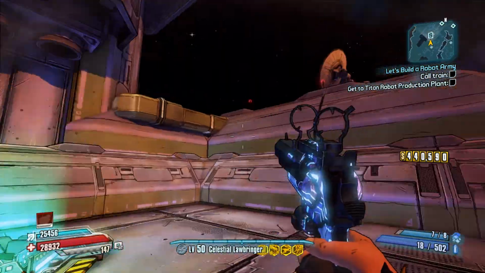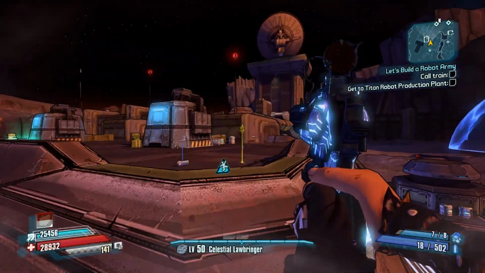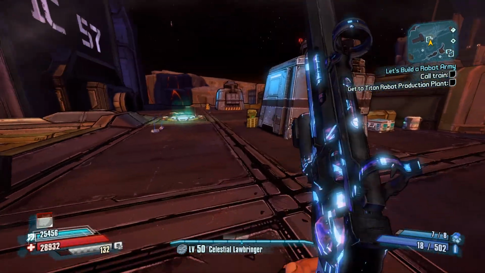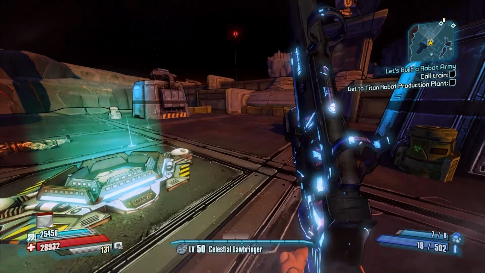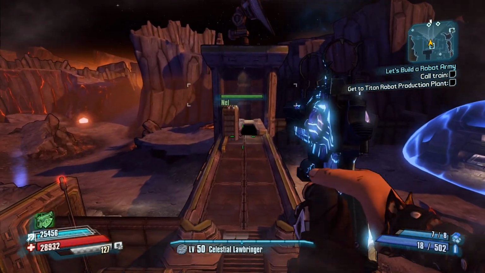Okay, so where are we? So, the guy that you have to call a dick, his name is Nish. And I've already completed that mission. I'd show it to you, but we've already done it. Or Nell, excuse me, not Nish.